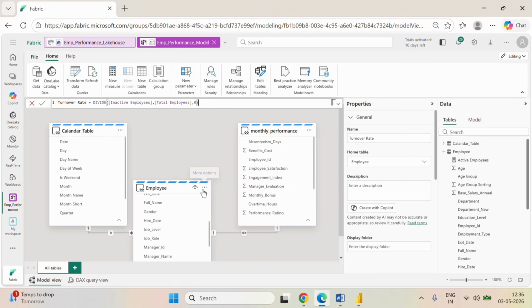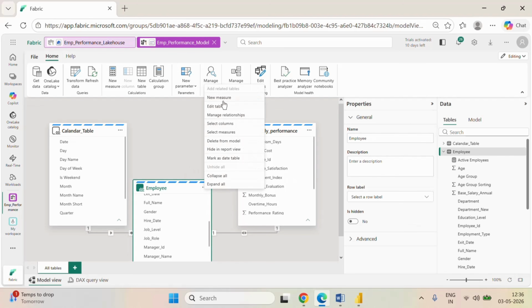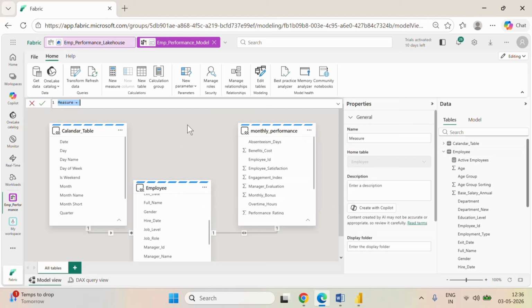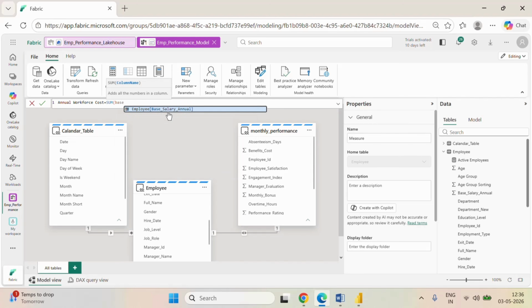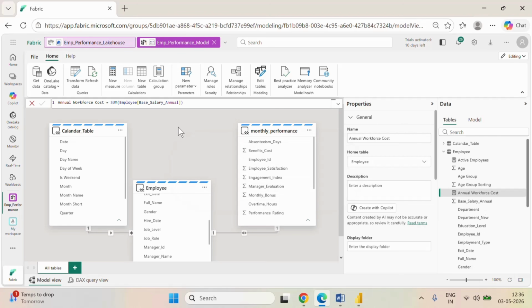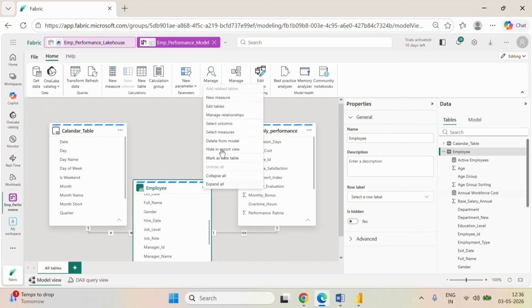Now we have to create an annual workforce cost. Sum of base salary annual. This will give us the annual workforce cost. Now we have to create an average salary.